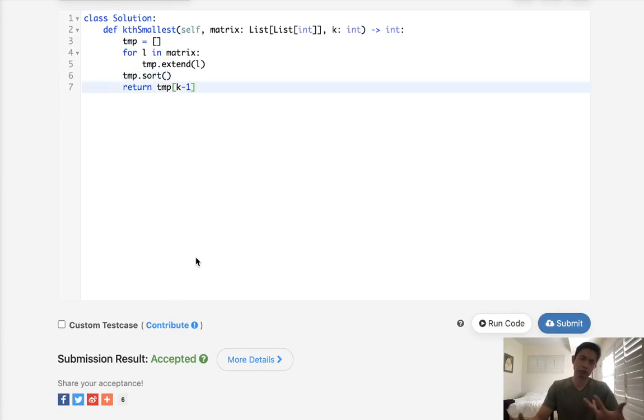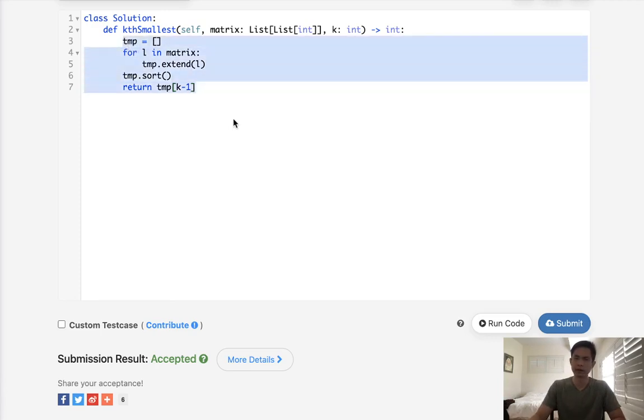So at first glance, I thought, okay, well, maybe that's it. That's the solution. But something didn't sit right with me because I knew that because it's sorted in row and column fashion, there has to be something we can take advantage of here. Otherwise, it's like we're literally just sorting the whole thing. We're not taking advantage of the fact that it's sorted in row and column.